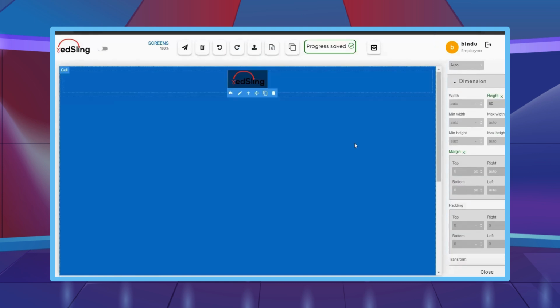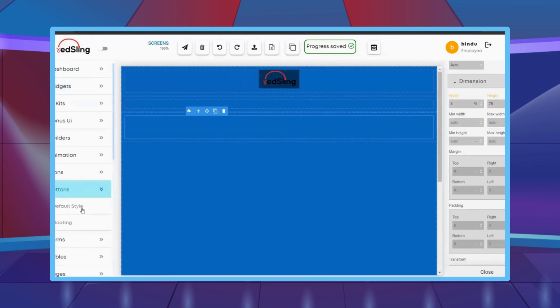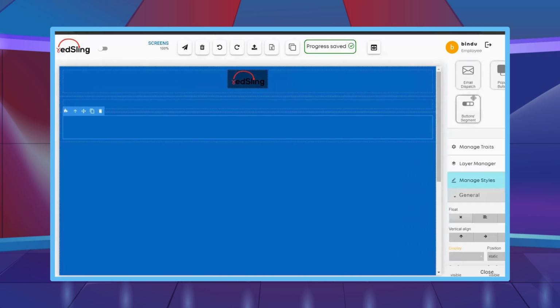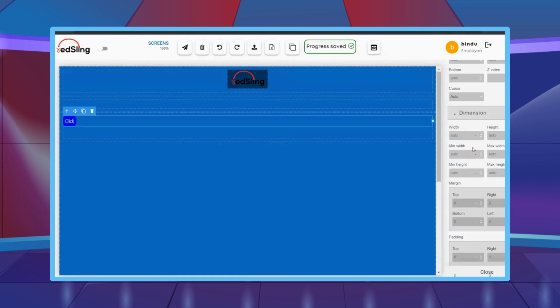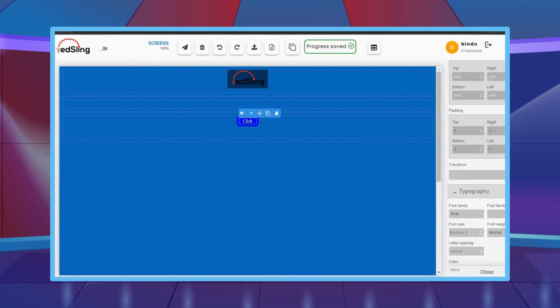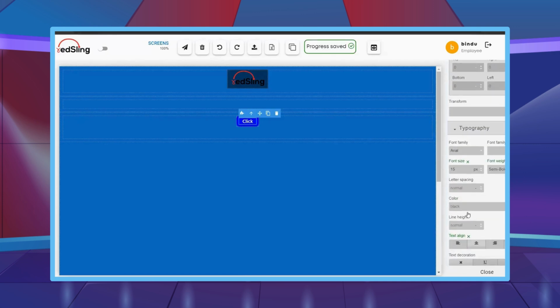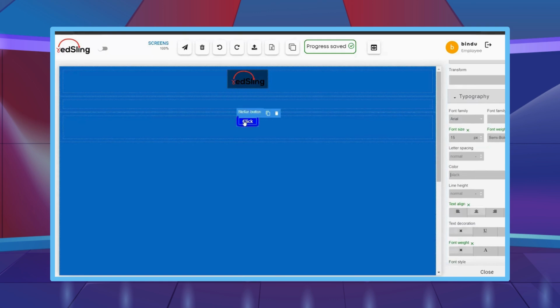So the first column contains our logo. The second column has been added to introduce a bit of space between the logo and our stellar buttons. Now, stellar button is a general button component which can be used for navigation. In a manage traits section, there is a feature from which you can set the navigation to pages within your application or to an external application as well. And I am just assigning some general styling details to this button to make it pleasing to the eye. The first button is for the capture.